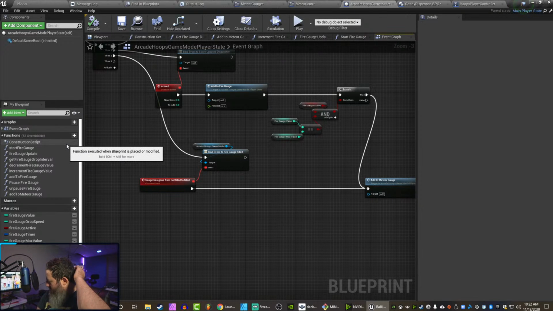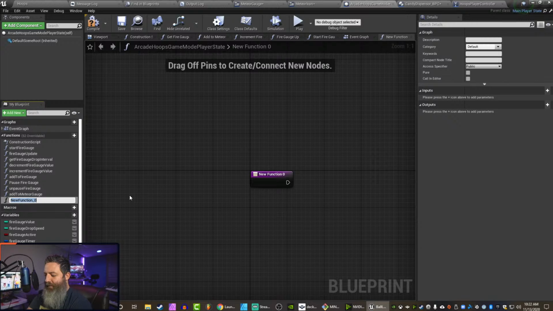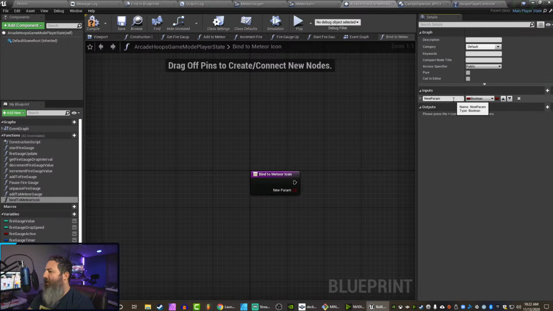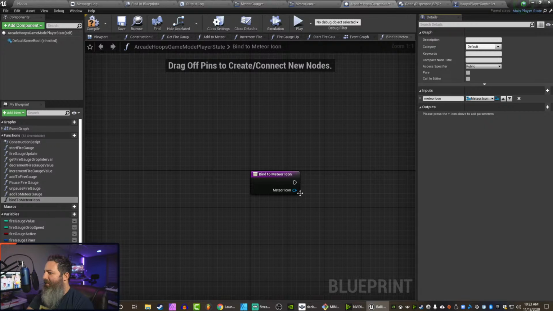And we want to say, hey, bind to meteor gauge. Bind to meteor icon. And I guess we could pass in which icon, because why not? So meteor icon, meteor icon. And I don't know, we might not even need that.